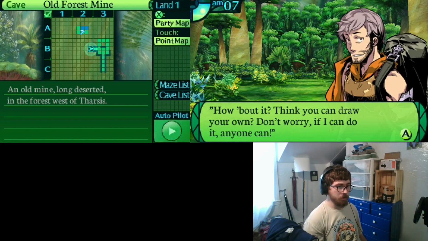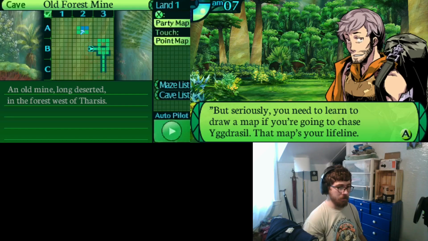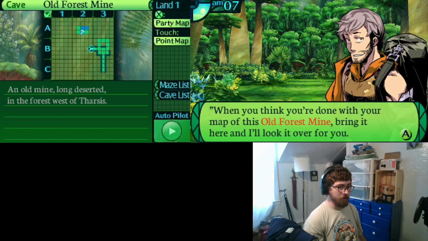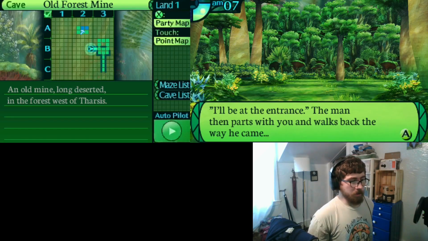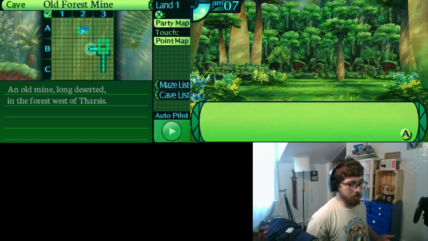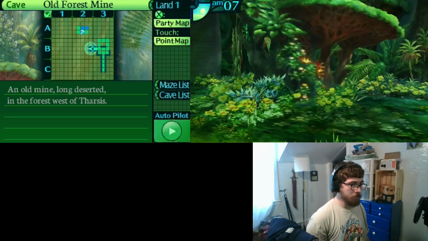How about it? Think you can draw your own? Don't worry. If I can do it, anyone can. The man laughs, though you are not sure this is a joking matter. But seriously, you need to learn how to draw a map if you're going to chase the Yggdrasil. That map's your lifeline. When you think you're done with your map of this old forest mine, bring it here and I'll look it over for you. Okay. I'll be at the entrance. The man then parts with you and walks back the way he came. You glance at the map he gave you and decide to begin your search anew.